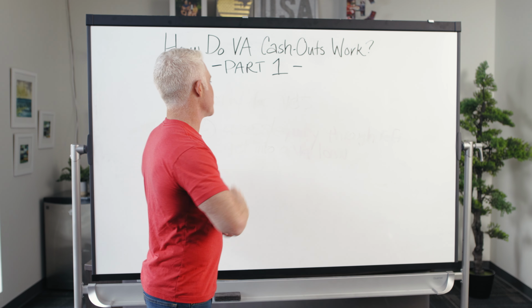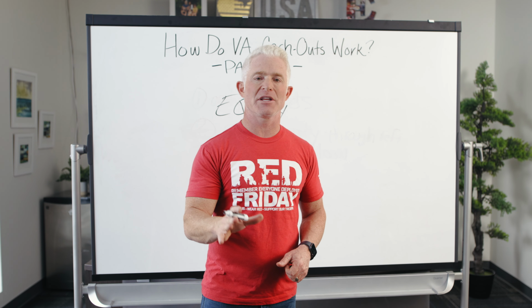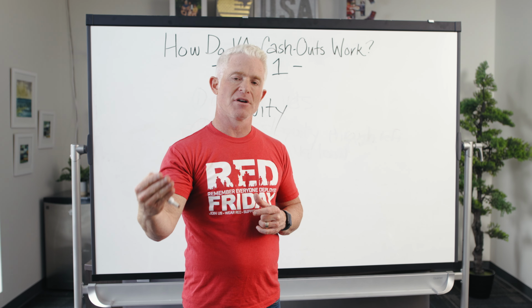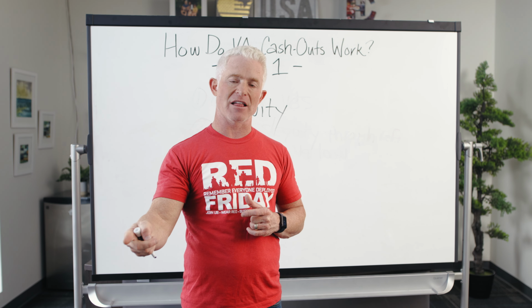I want to talk about equity, okay? Equity, it's going to be a real important word to understand. Equity is measured by comparing the appraised value of your home against the remaining balance. The difference between those 2 numbers is how much equity you have available.